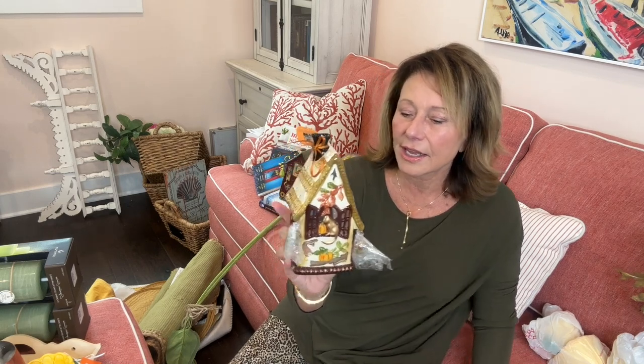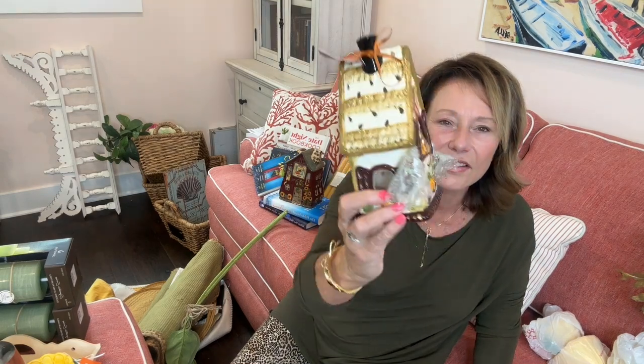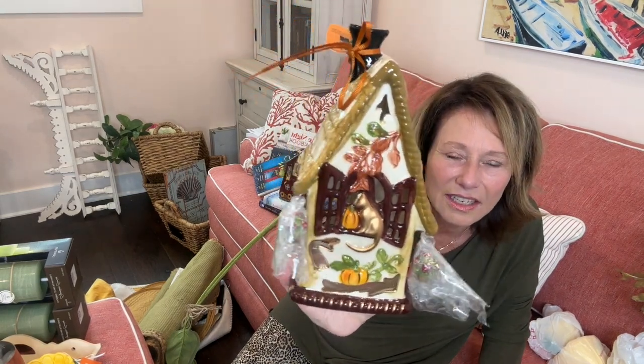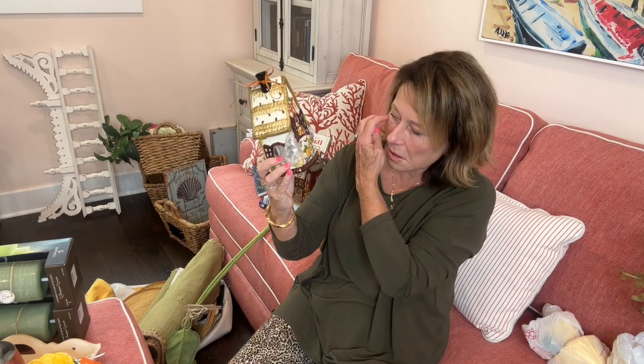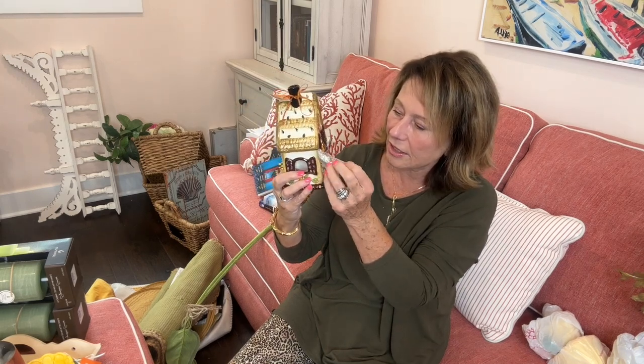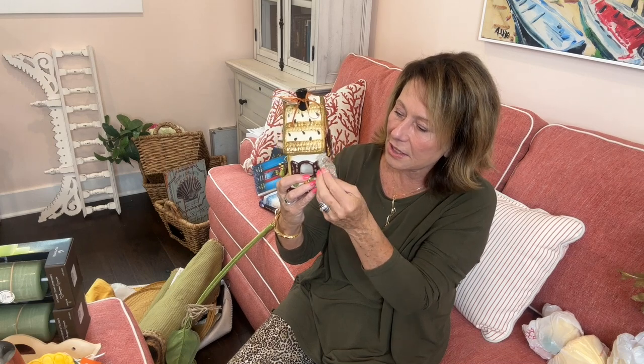So I'm very cautious when I look at things because I don't want to be getting some kind of witchy thing. This, I don't know what they call it, but it's by the same artist. You put the tea light in there and then there's all kinds of little cutouts so that the light will glow. And these are little, I don't know what those are on the side. It looks like cupcakes to me. I don't know what they are. But isn't that cute? I have no idea where those are going. And then they had one other one, but I just wasn't a fan, so I didn't buy it.